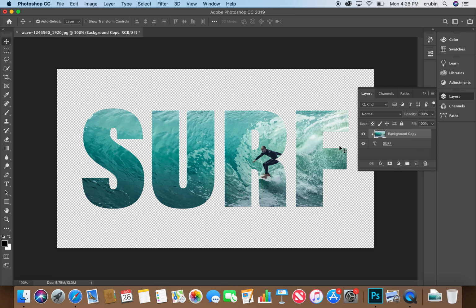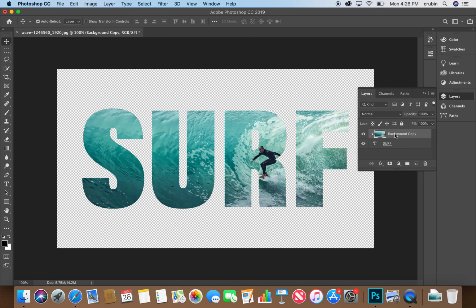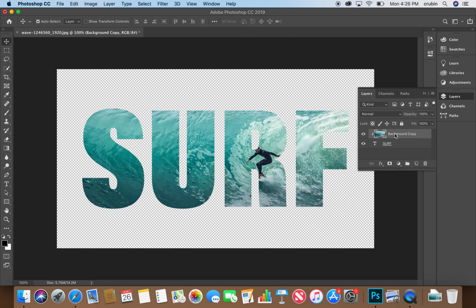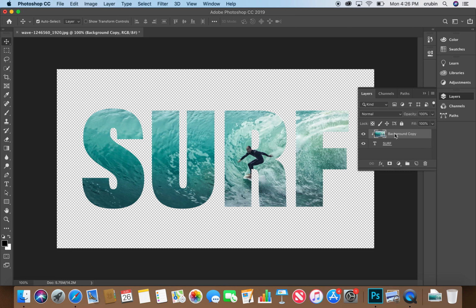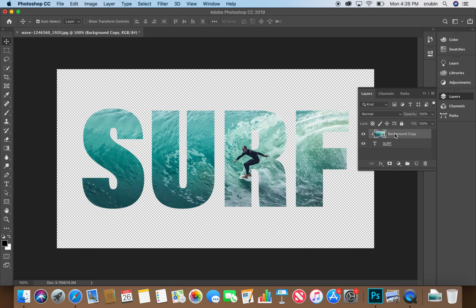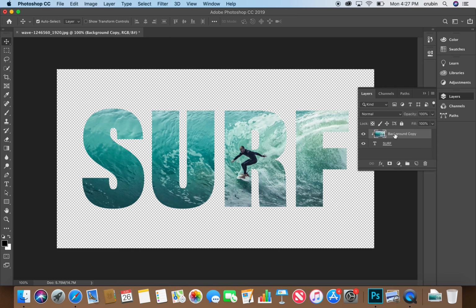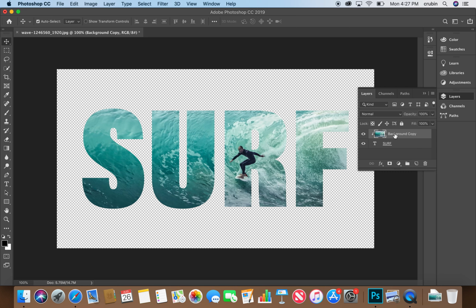I don't have a background, however, so I want to add a background, right? Before I do that, I'm just going to use the arrows on my keyboard to move the image to the left so that the image is exactly where I want it to go. So you can just see I'm just continuing to click over to the left. And now I think that looks better. The surfer is right in the middle. He's fully visible. It looks pretty good. So let's create a background for this image.